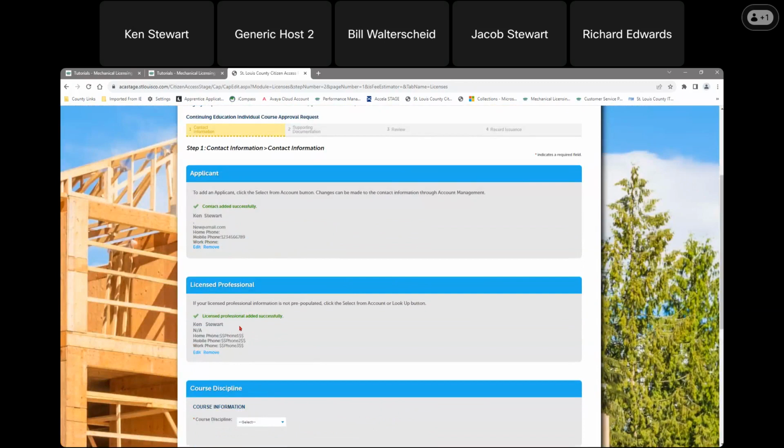So in here, I'm doing this. You should already have it there. The only reason I'm doing it is in the test environment, I have to select who I am because I have multiple licenses. You're not going to have that problem on your side as you do this because this information should be there. If it's not, you just click on it, add the contact, and you're okay.